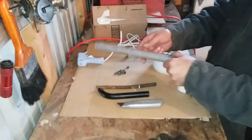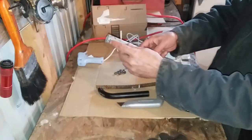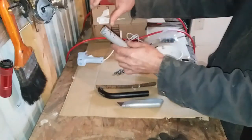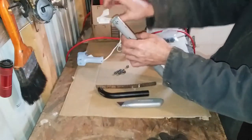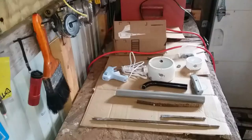Okay. I drilled the hole in this tube for the gimbal, and I drilled the hole up here that's going to hold that camera assembly. These don't have to be perfectly straight and centered, because this piece, the camera holder, the one that's holding the camera right now in a little mini tripod, has a little adjustment. It swivels every which way, so I'm not worried about perfect.